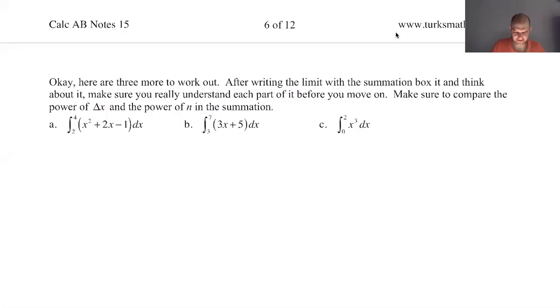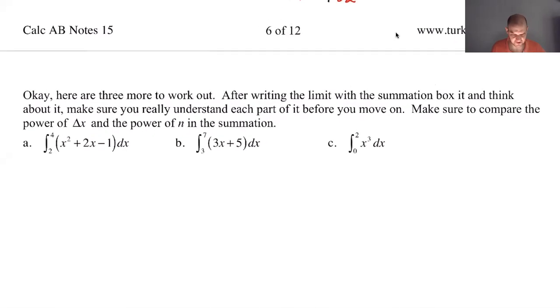All right, we're back. We're on page 7 of Calc AB Notes 15, and we're doing limits of Riemann sums to find the exact value of definite integrals. I'd just like to point out the grammar of one of these sentences is atrocious. I noticed it while I was waiting for things to start. So, okay, here are 3 more to work out.